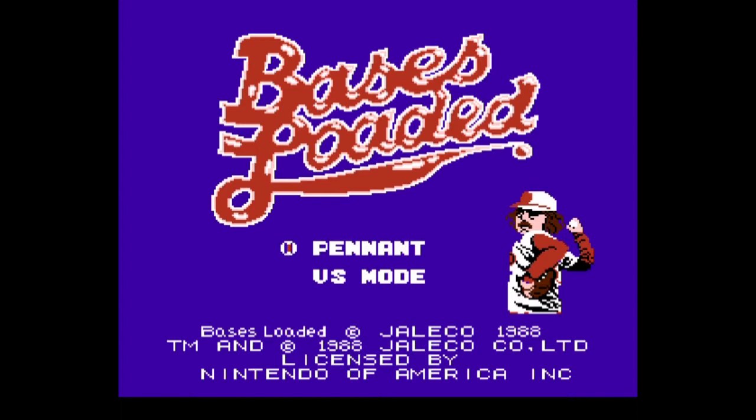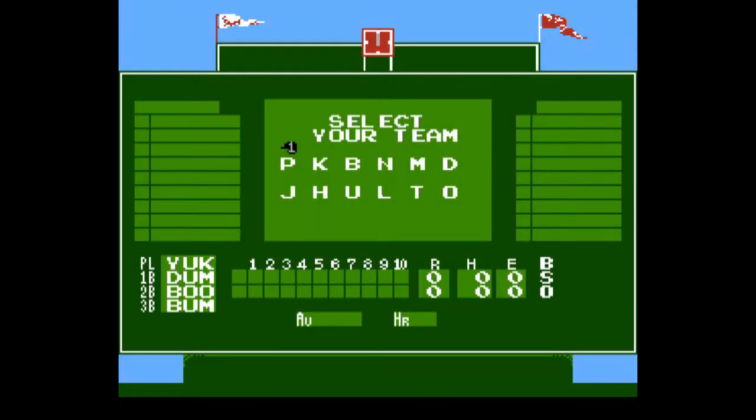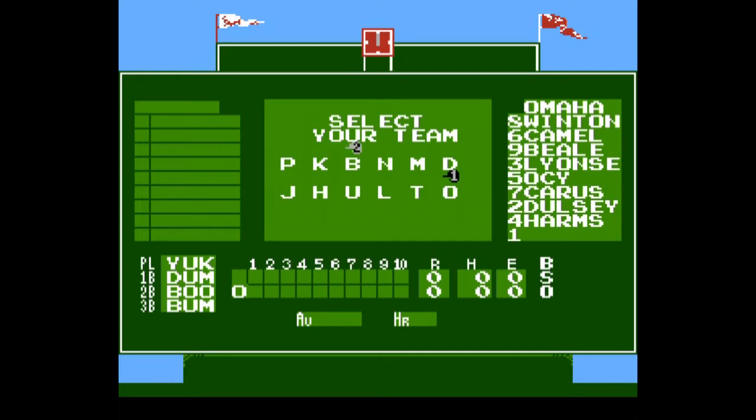Bases Loaded is an interesting game. It has some things which are really going for it. The game uses digitized speech and intuitive fielding controls, including having characters head to move under pop flies on their own, rather than you having to move them there when the characters aren't necessarily on camera yet, so you can't see where they're going.